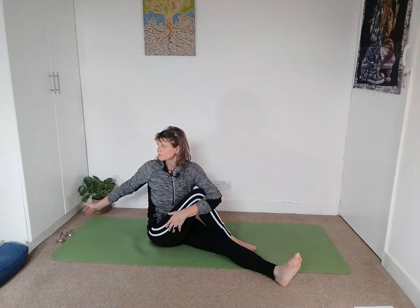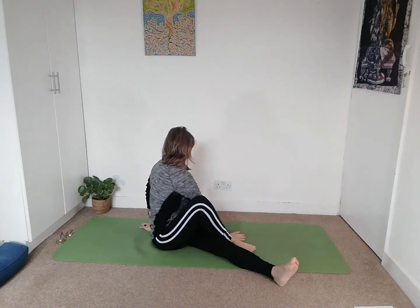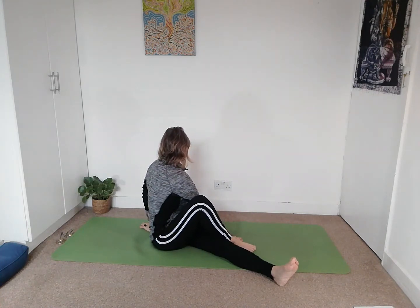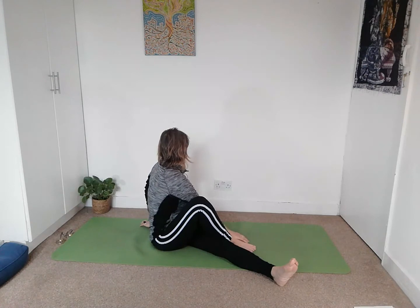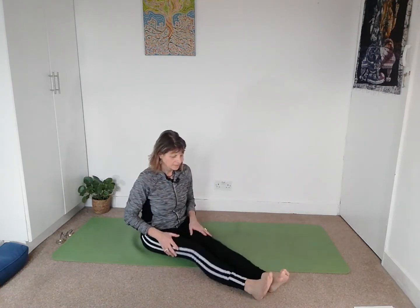And then lifting up that right hand, circling around to the front. Let's go all the way around so the arms open out. And we bring our hands, so we're almost looking over our left shoulder with our eyes. And then coming back again to the front, to the centre. And stretching out your legs. Giving them a tap if you need to.